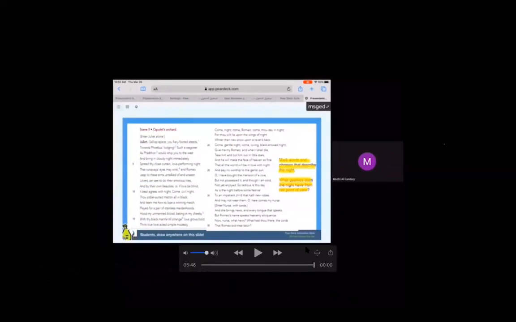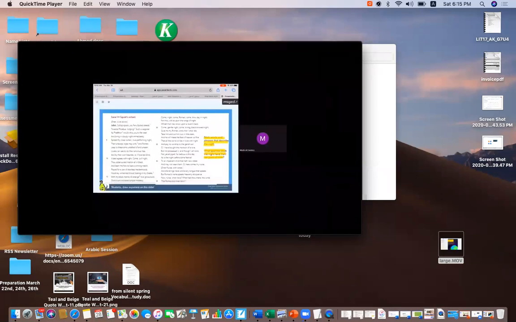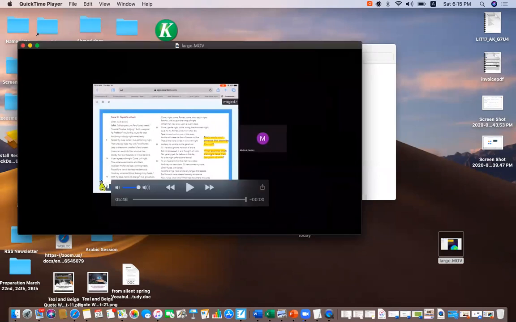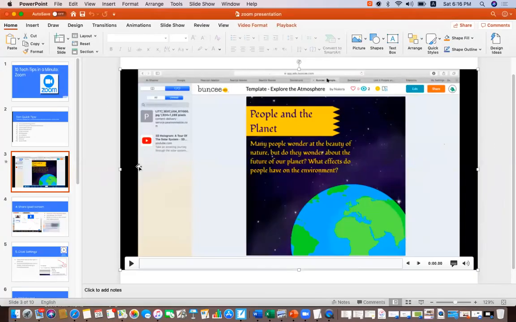Okay, so as you have seen here, this is actually what we are going to teach you, how you're going to have your interactive sessions. In the grade 7 session, we used Padlet, Pixton, Edpuzzle, and in the grade 9 session, Ms. Lubna used Pear Deck. So now we're going to start with Zoom, and then after that, we're going to teach you about the other applications.